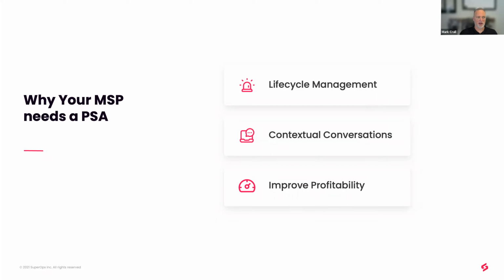I'll take a journey back. We mentioned that I started an MSP back in, it was 20 years ago, in fact, almost to the date. And I didn't add a PSA until about year 2. I had a couple of employees. I was break-fix, and I was going into this thing they called managed services. And I had a customer call me and fire me. And I couldn't understand why. He says, well, I told you I had a printer I needed you to get to next time you could. And I had written it down on that yellow pad that a lot of people use.